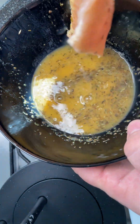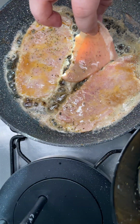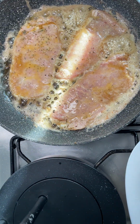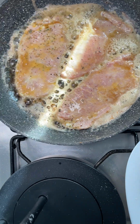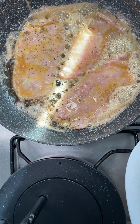So once in the flour, then add the egg. So I never did it in other way. Like some do flour, egg, flour and then egg again. For me it's enough like this. Flour and then egg.